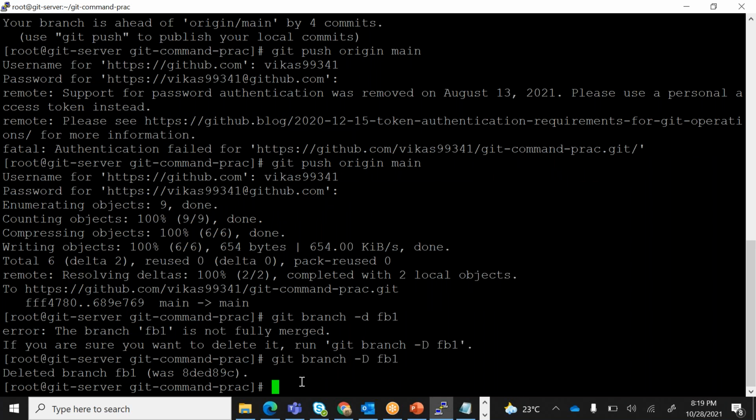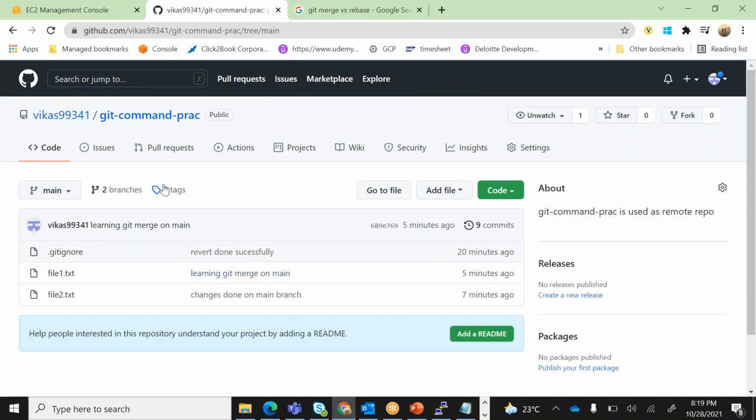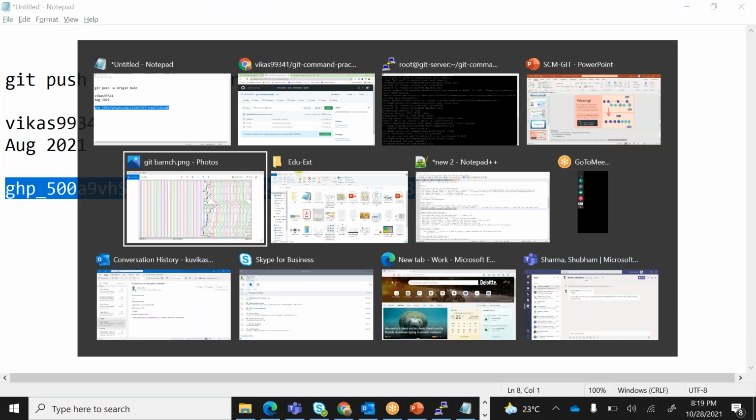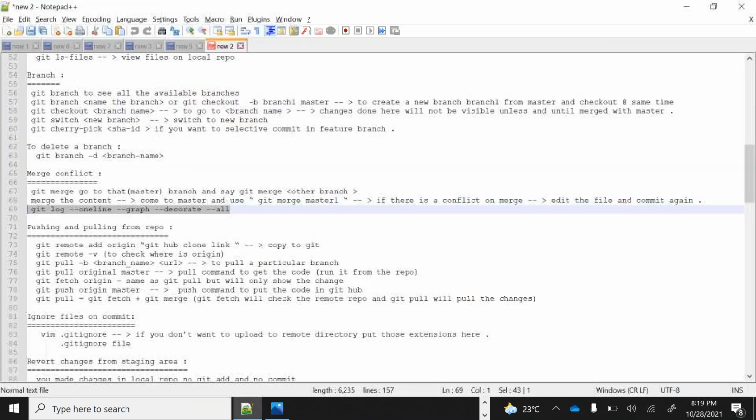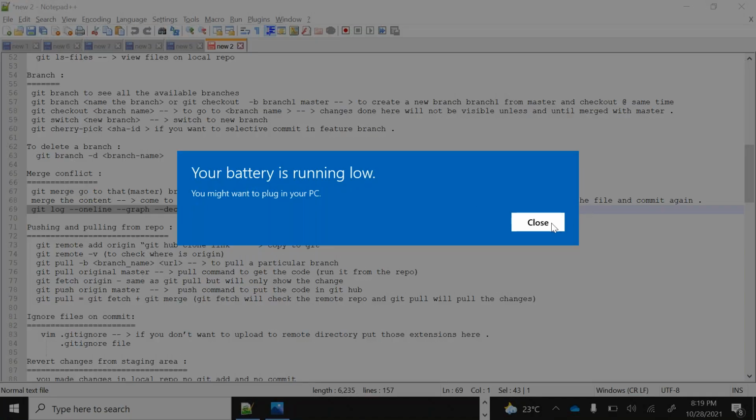Now, once this has been deleted, your work is done. The last thing I will do here is tag the changes. There is something called tags. Let me say that you are done with your changes and you want to freeze your code. Let me say December release. I don't want to touch it. It's Christmas time. I don't want my servers to be causing a problem. So I will create a tag stating do not touch the code, or release 1.0, something like that.